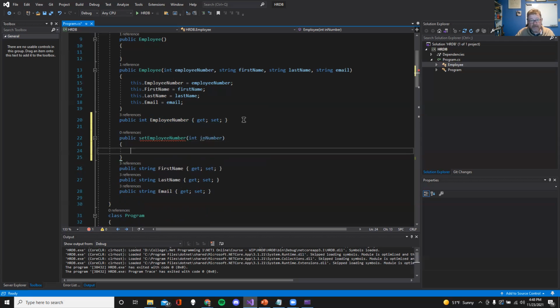is that inside of here I think I'd go this dot employee number is assigned the in number. And then I wouldn't have this method at all. I wouldn't have the get and the set. I'd just get rid of it. I think that's what I'd do, but anyway, don't discount the solution. It's an interesting idea. I was just a little bit unnerved by this, but who knows? Maybe there's a good reason they did that.